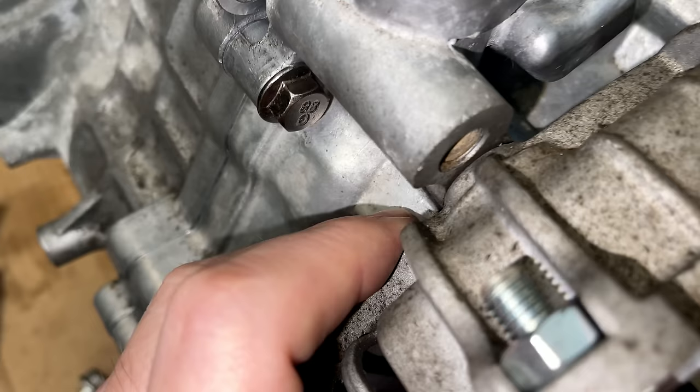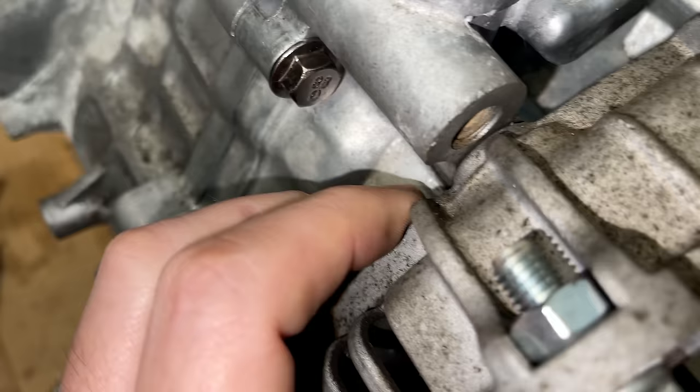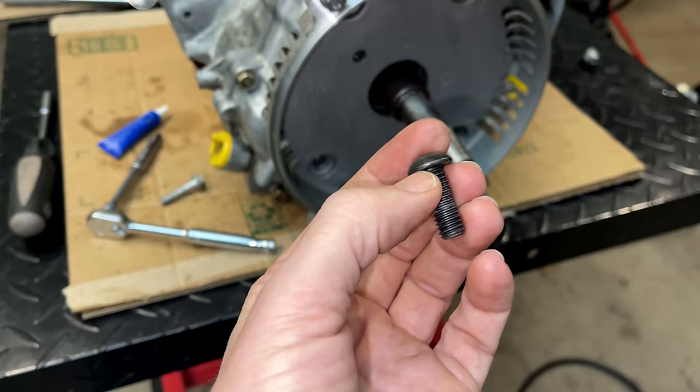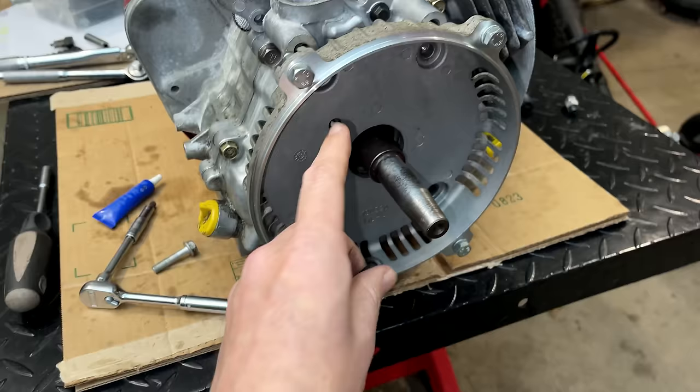So close. That bolt, though, it is bottomed out and the bell housing is not secure. So I do need to shave a little bit off the length of the bolt. Now, you might be wondering why I just don't put a washer behind there. And the answer is these are low profile bolts for a reason. If I put a washer there, it's going to raise the height just a bit.